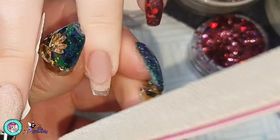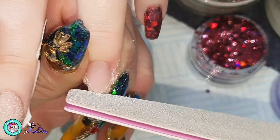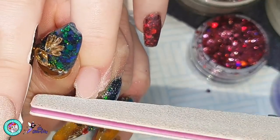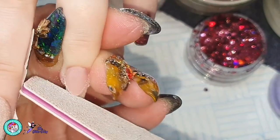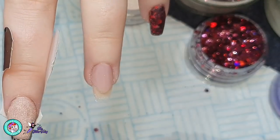I'm then just going to file in that smile line on that ring finger. I'm going to make sure I get rid of all of that dust, and then I'm going to create the tip using Nude from CJP. Again, it's a very subtle colour next to the cover pink, but I think it looks really cute.